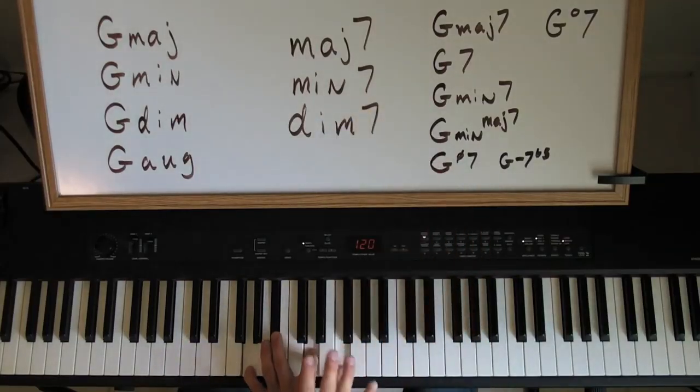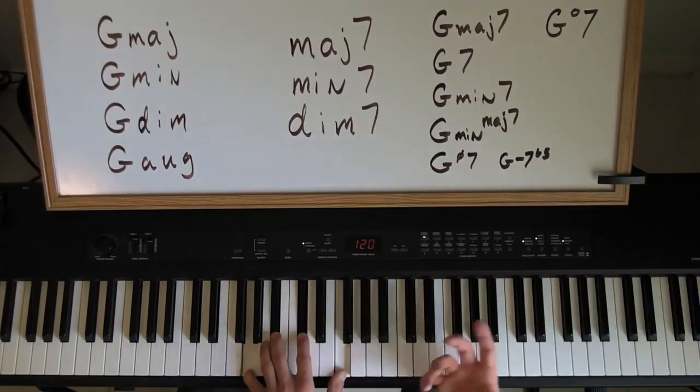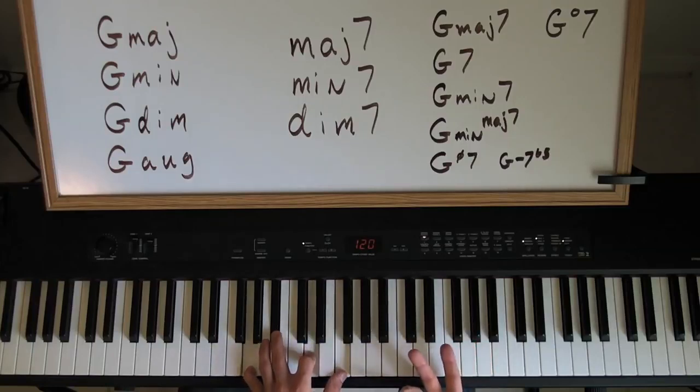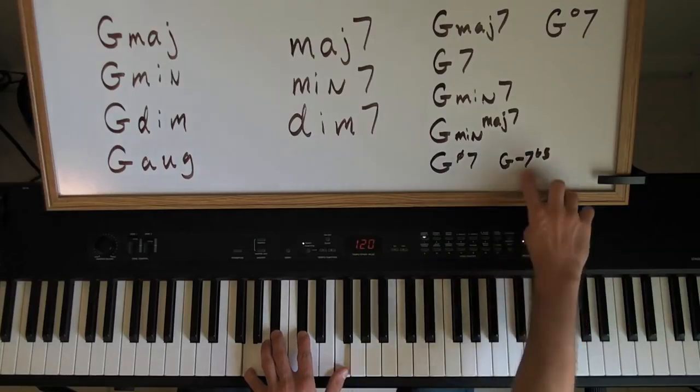If you compare this G minor 7 to this G half diminished 7, here's the G minor 7. Here's the G half diminished 7. There's your diminished chord and your minor 7th. The only difference between those two is that fifth. When you do the minor 7th, you've got your normal, perfect fifth. When you do the half diminished, it's been lowered by a half step. One way of talking about that is saying it's been flatted. You took your fifth and you flatted it. So that'll give you this.